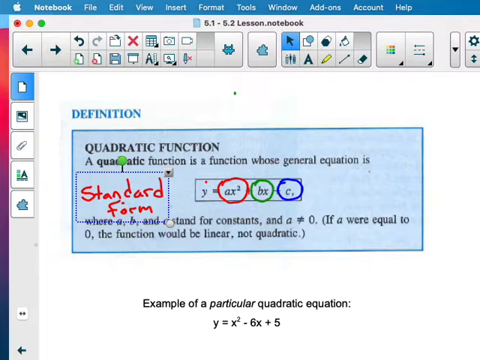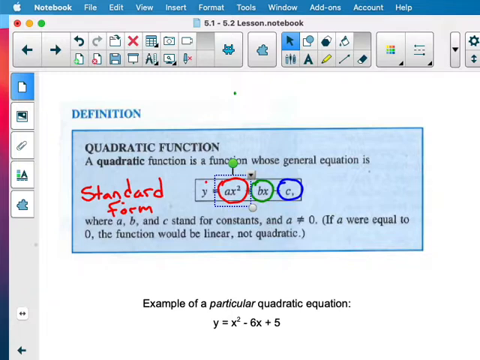Fractions and decimals are acceptable in standard form of a quadratic function, and that a value in the front there can be a fraction, it can be negative, it can be a decimal. So that doesn't apply as it did in the standard form of a linear function. Okay, so a couple things. The a value can't be 0 in this situation, and that's mainly because if this term that's circled here is a 0, then it becomes a linear function, and it's got to be a quadratic function.